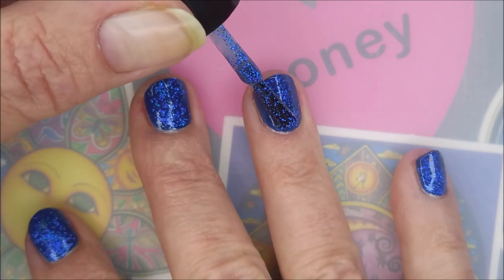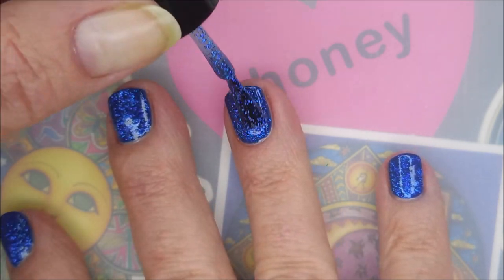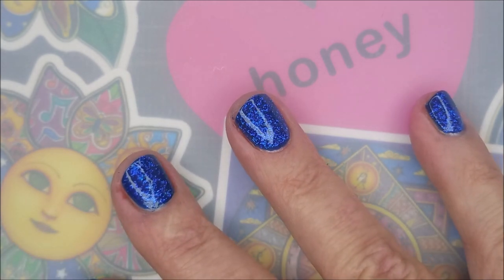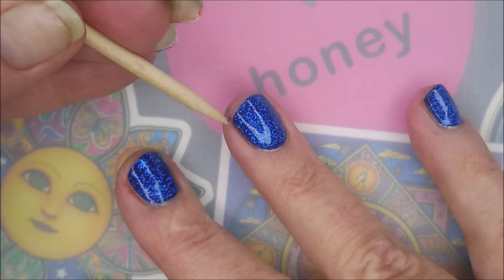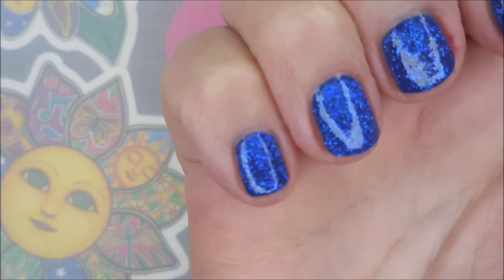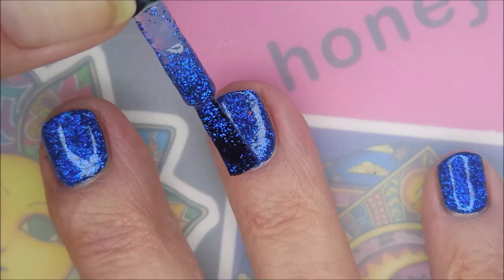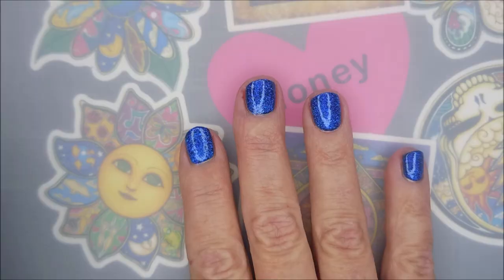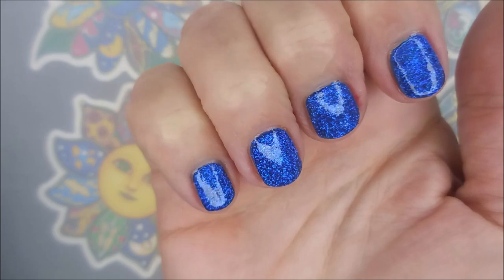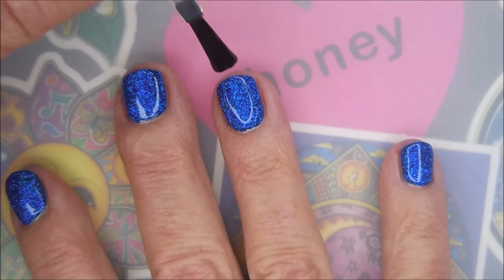Now for Fun Lacquer's 'How Deep Is Your Hollow' — this is just crazy pretty, I mean it's gorgeous. I do have a little bitty piece broken right here, and that's without any top coat. Going in with the second coat of 'How Deep Is Your Hollow' — very nice. I'm gonna top this with some Fast and Hard by Vibrant Finals to get this to dry down so we can do some playing.